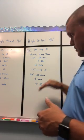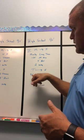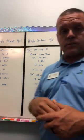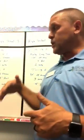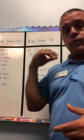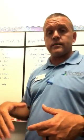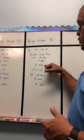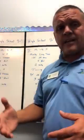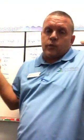Now, the rest of the week, Tuesday through Thursday, you have 90 feet for 25 throws for 3 sets, taking 5-minute rest breaks in between those sets. Once again, we're dialing ourselves back to where we were in phase 3, where we were throwing 90 feet for 3 sets, but taking the other 2 days, dialing it back to 2 sets. So here, 2 sets of 120 feet for 1 day, but then the other 4 days, so we've added a day here in phase 4. From this week here, going into phase 5 is ready to play.